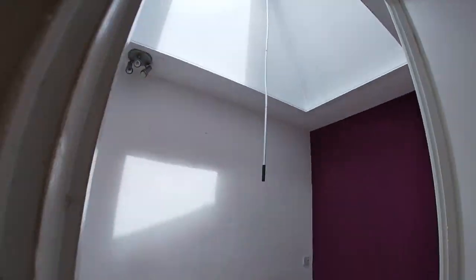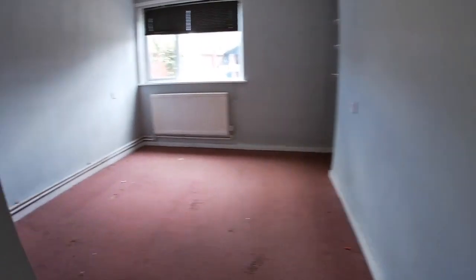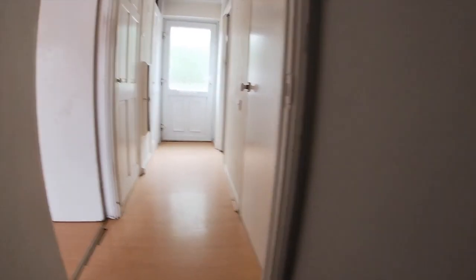We then have this bedroom, which is the carer's bedroom, which Fudge is being banned from. That was originally going to be my media unit. We then have Gran's room. So this will be Gran's room. It's going to end up being very nice compared to what it is at the moment, but it's okay. I cannot wait for this to be Gran's room. I'm so excited about it being Gran's room, actually.